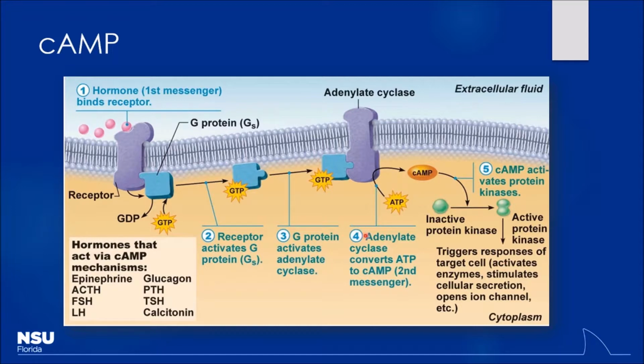And this is an amplification sort of process. The G protein may activate several adenylyl cyclases, so it's not just a one-to-one thing. That would be very inefficient. By activating it once in a G protein, you may find that a lot of adenylyl cyclase gets activated, and a lot of cyclic AMP gets produced. That's the reason there are multiple steps here, because it allows for that amplification to occur.